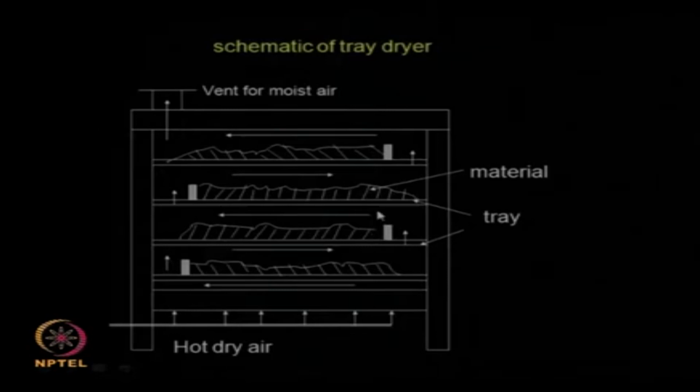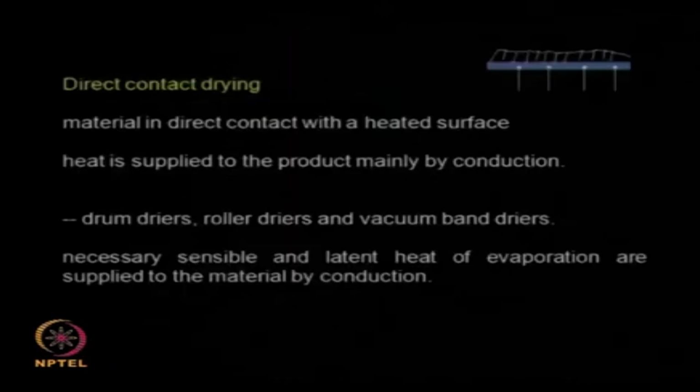So this is a batch operation. Once it is dried, you need to remove all the trays, remove all the solid material, again repack with the wet solid, and again you start the process. So it is a batch operation. The loading and unloading can take up quite a lot of time.